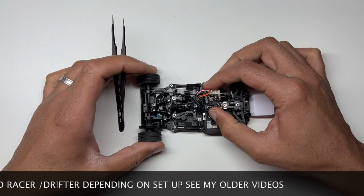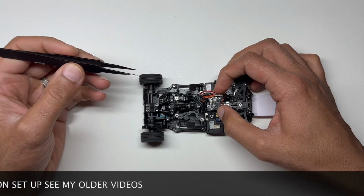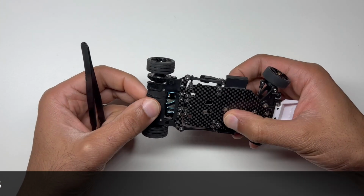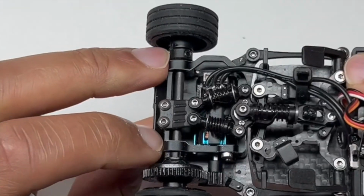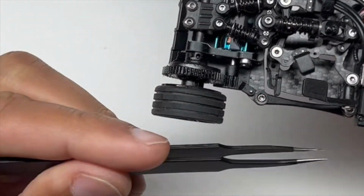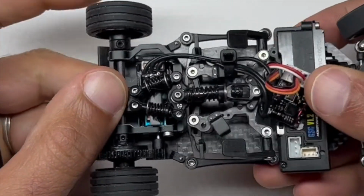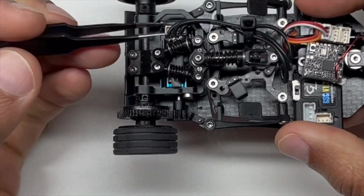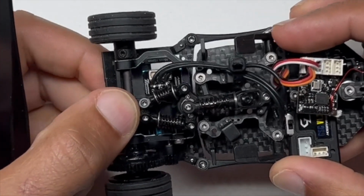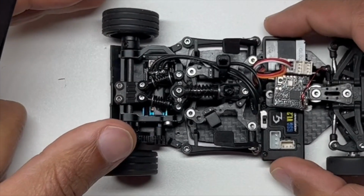It's a similar design, you could say, to the Mini Z rear-wheel drive Evo cars, where you have the rear pod, except this goes one stage further and has 3 layers of shocks and separate arms to control the rear pod, as well as having this central shock absorber like the Mini Z does. So you get a lot of nice movement there. It's a very light, free-flowing car.